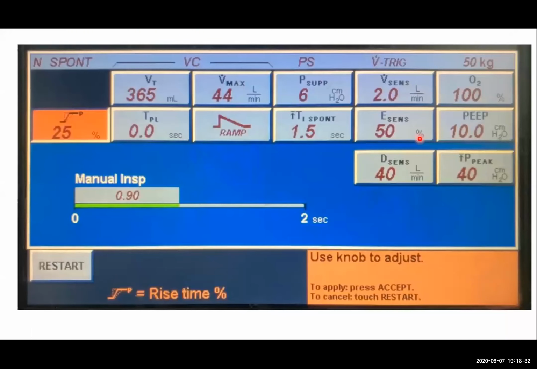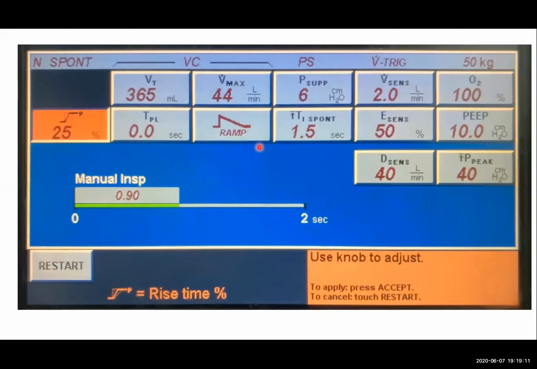If you go to the ventilator settings with the non-invasive and the pressure support, the first part is the rise time. We like to use the shortest possible time we could use. In different ventilators, the names are different. You could use something like the pressure ramp or the slope time or the inspiratory time percentage, different names for different ventilators, but the same concept. This is the time that you need to deliver the pressure you set for this patient. It's very important to make it as short or as fast as possible.